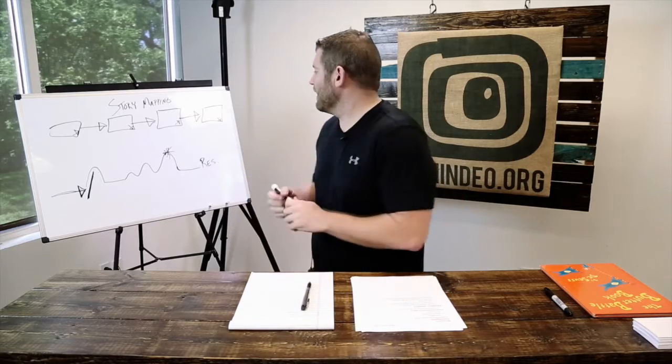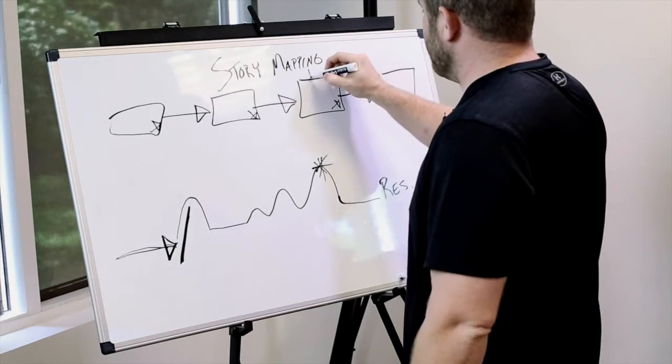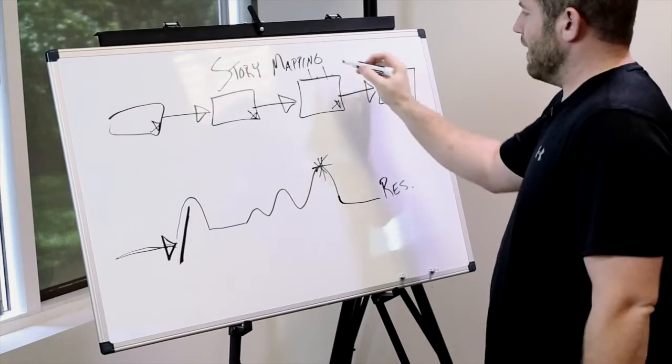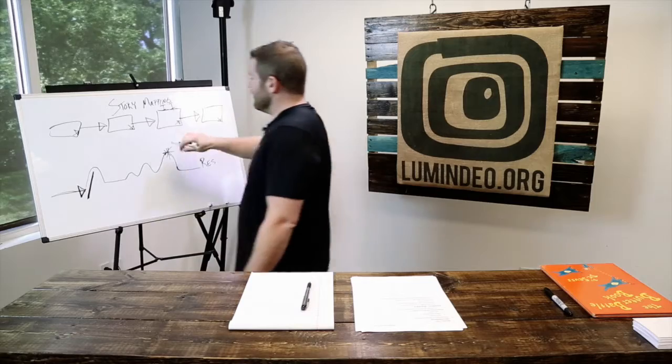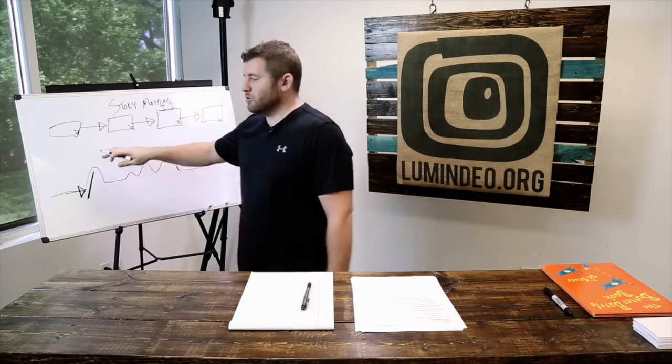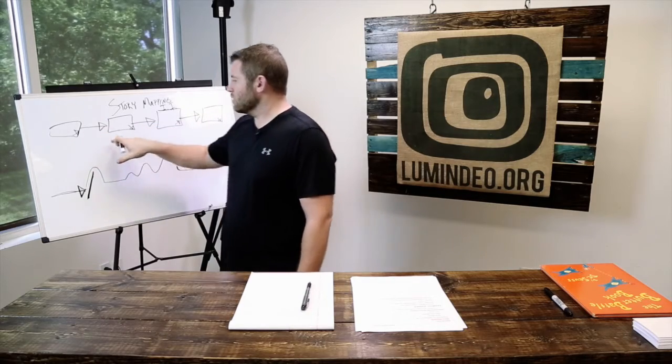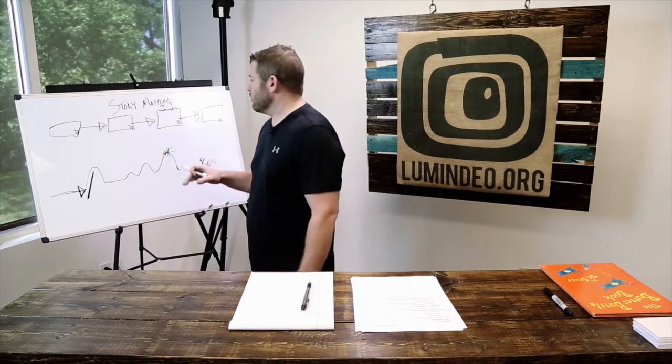And then right there, I can have, boom, this is where my inciting incident is going to happen. Let's do that so you can see a little better. So I only need 2 cards for setup, I'm sorry, not cards. You only need 2 little spots for setup, and then that leads you to your inciting incident.